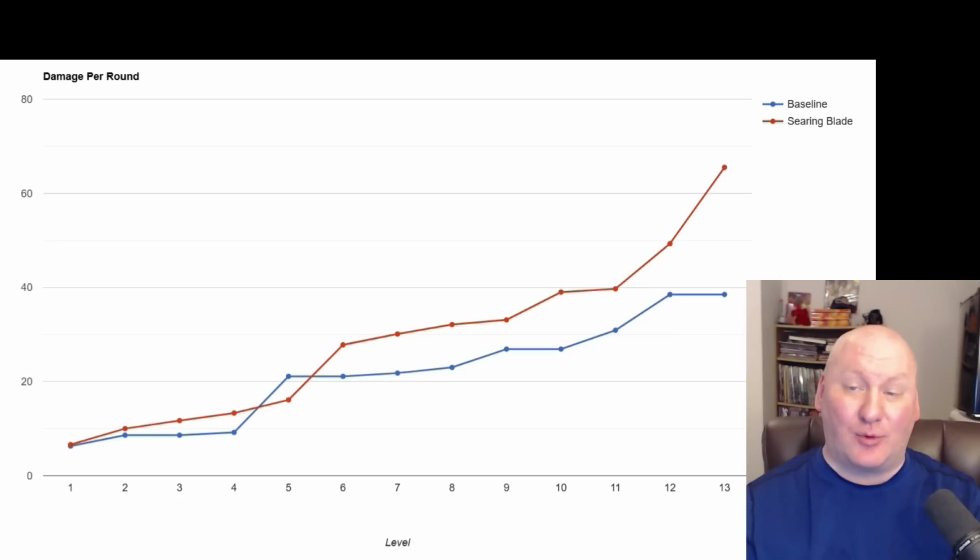And just look at level 12 and 13, how much it increases. We go from 39.7 to 49.3 to 65.5 in 2 levels. So there's just this huge increase at the end. And we have been doing good for a long time before that. Only level 5 really is not very good for this character.